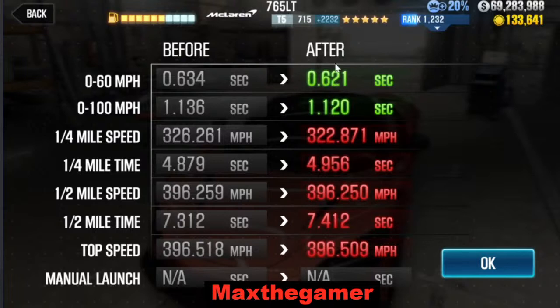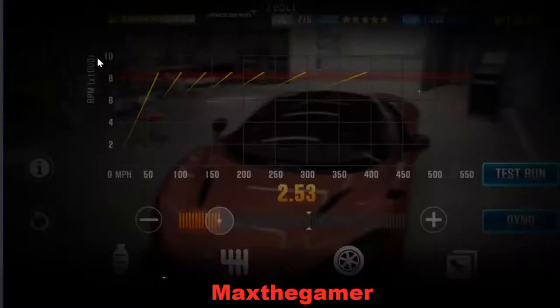So I somehow did better here, but a lot worse there. I think I bounced second gear, that's why. But yeah, this is a pretty quick car. I would suspect this car can be hard down tuned just like all the other 720Ss.